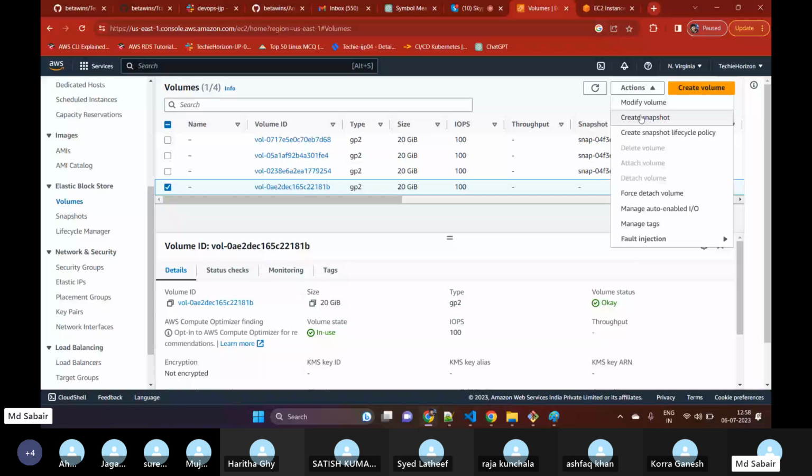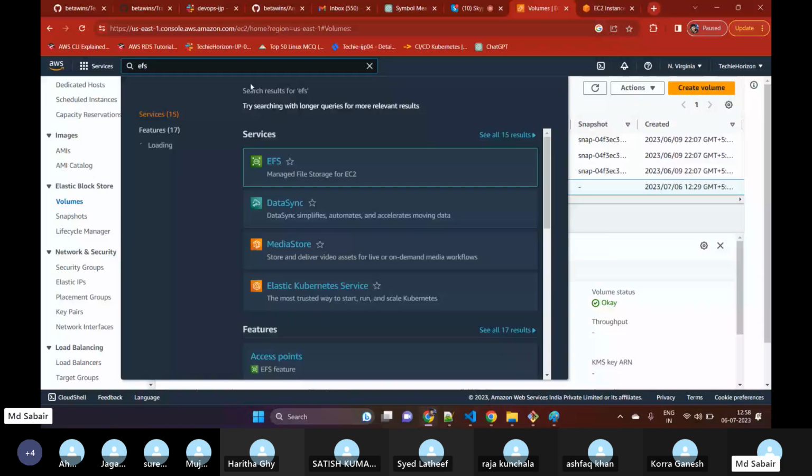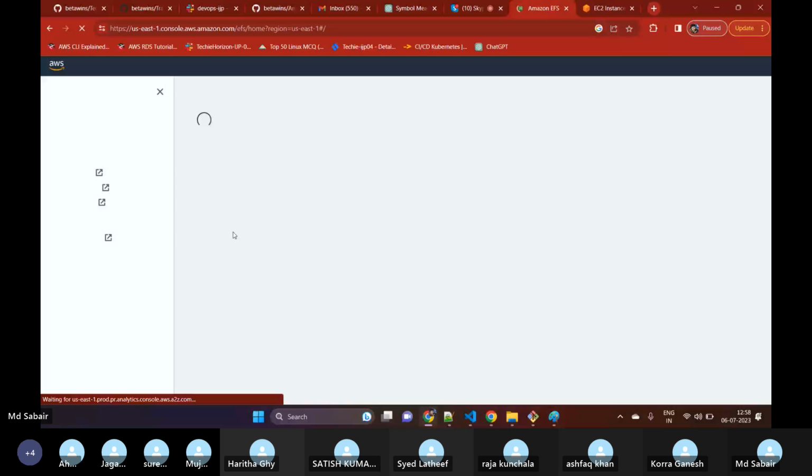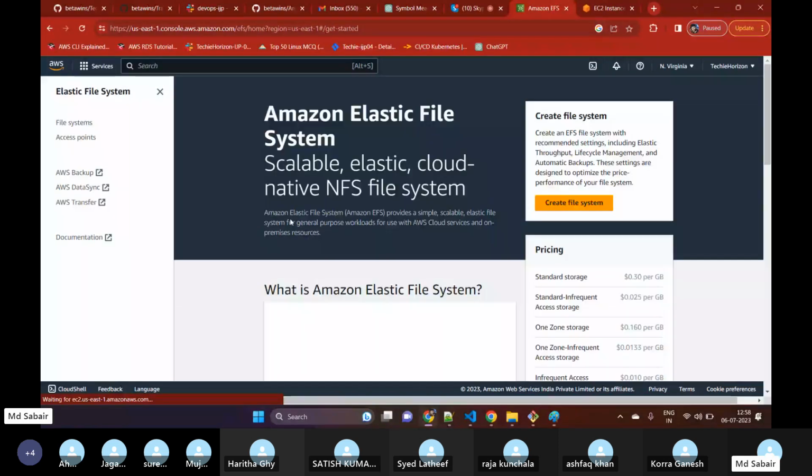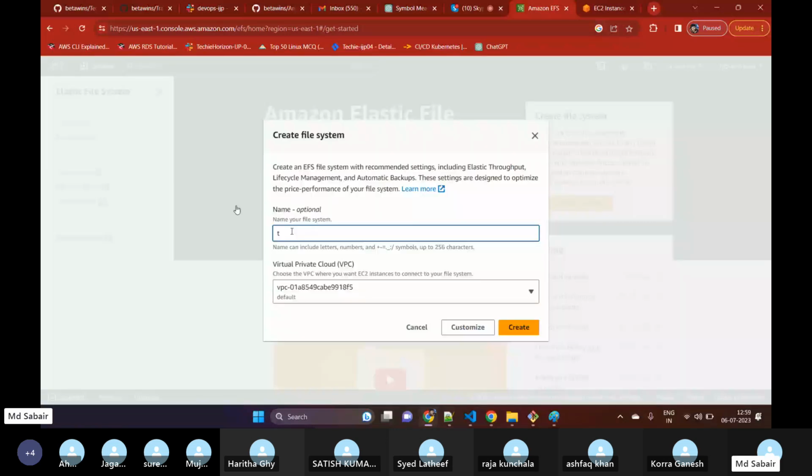Let me use EFS, Elastic File System, create file system, and then the name. So let me use ATS EFS. This will be my file system, and this will be the VPC where we want to create it, and create.